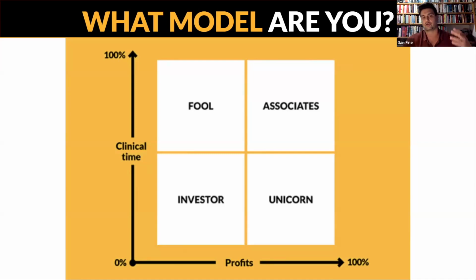On the vertical axis, you've got clinical time, so the amount of time as a principal you're spending clinically in the business. On the horizontal axis, you've got profitability. It's not an exact science, it's more just so you can conceptualize it. So in the top left-hand corner, we've got a busy fool. It's not meant to be derogatory, but it's not unheard of for a principal to work incredibly hard to subsidize their own business. So I know Jonathan will see practices like this where the principal is working 5-6 days a week just to cover costs, just to make sure everyone gets paid. And essentially the check they might take home is as if they'd been paid a 20% deal as an associate. It does happen, and it's happening more and more.